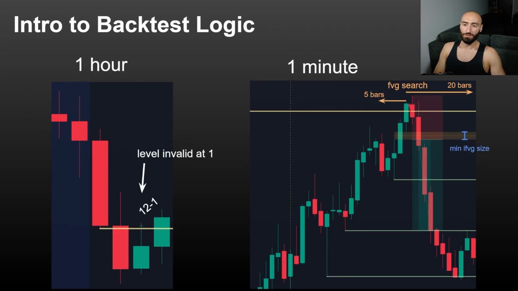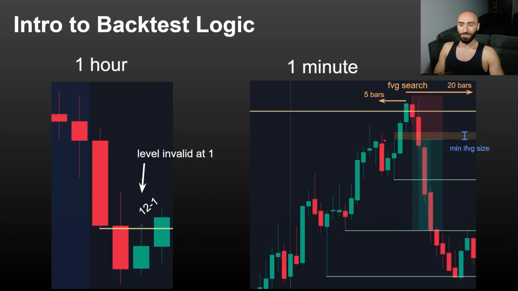So we got the close above the level here. Same example as previously shown. And I said, look back 5 bars, right? So here you close above. So now we're in a valid time to look for an entry. We're going to look 5 bars to the left. We only had to look 1 bar this time.